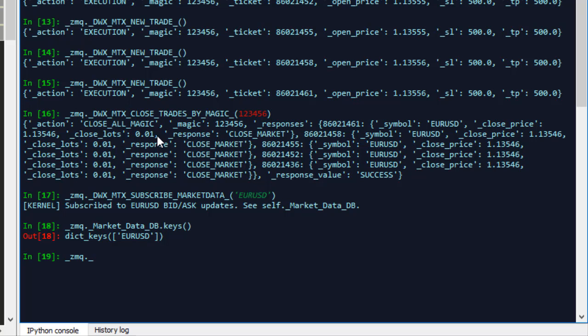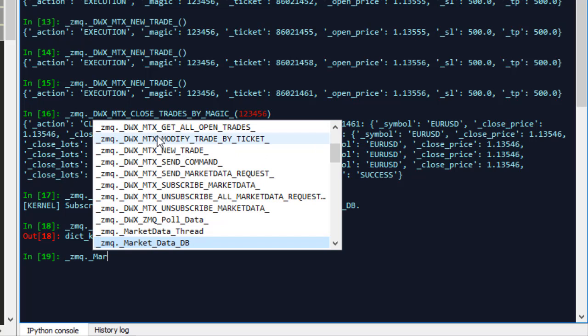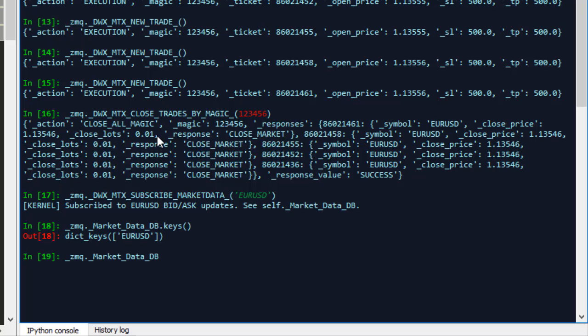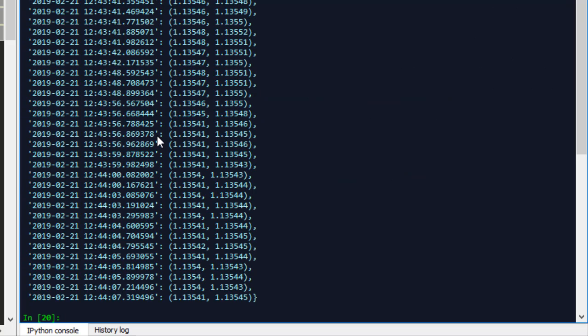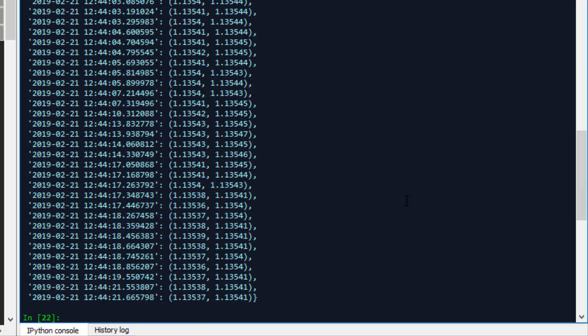If I want to see how this is doing, if there is any data, then I simply look at that particular key, and we want EURUSD. And that tells us the data that is in here so far. It keeps updating as the data comes in. You'll notice that the last timestamp is reflective of that. So you can keep collecting data in here.